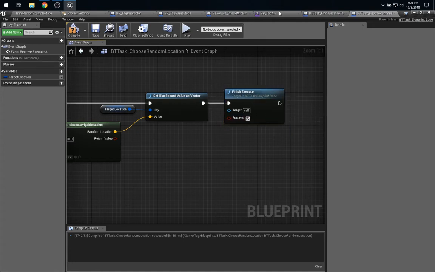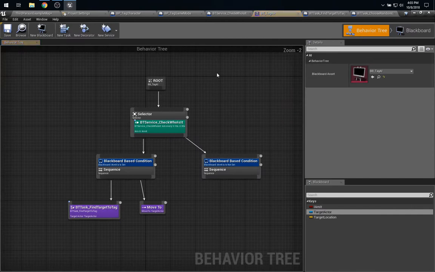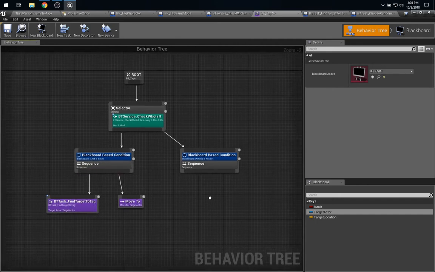What does that success mean? Well, remember how this works, right? If any of these nodes fail, that'll change how selector and sequence works. Selector is going to go through and run its children until one of them succeeds. Sequence is going to run through them until one of them fails. Right? Sequence is going to do all the children. We could make the task return false in order to abort the sequence.